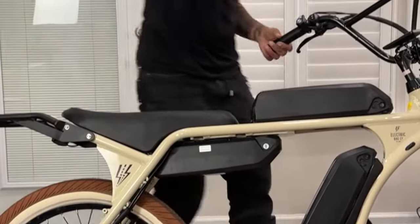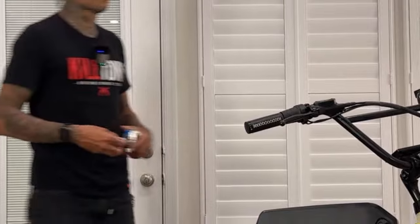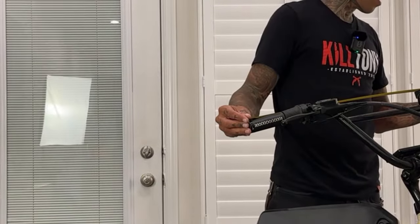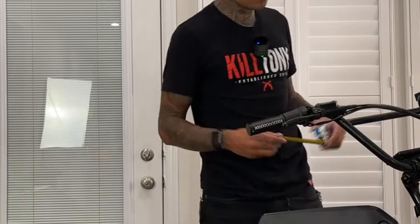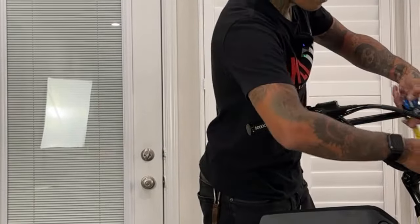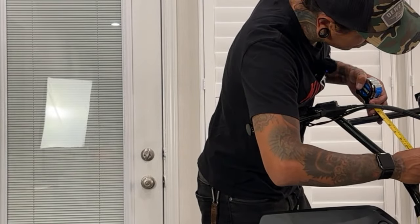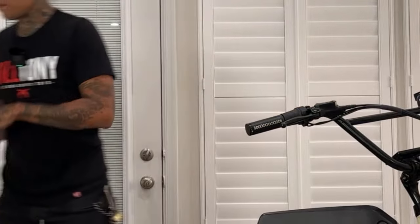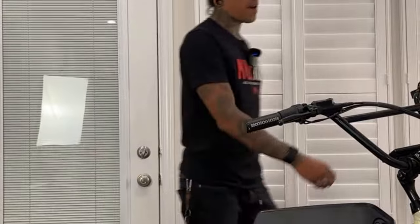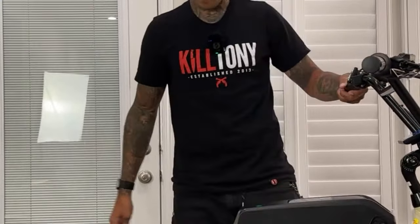What'd they say about the handlebars? What size are the handlebars? What do they want me to measure, end to end? About 29 and a quarter. What else do you want me to do, from here to here? About 7¾. So do you think this is the longest range e-bike you've had? Yeah, probably. Electric, like moped, that came out of the box, definitely. At 42 amp hours, 100%.